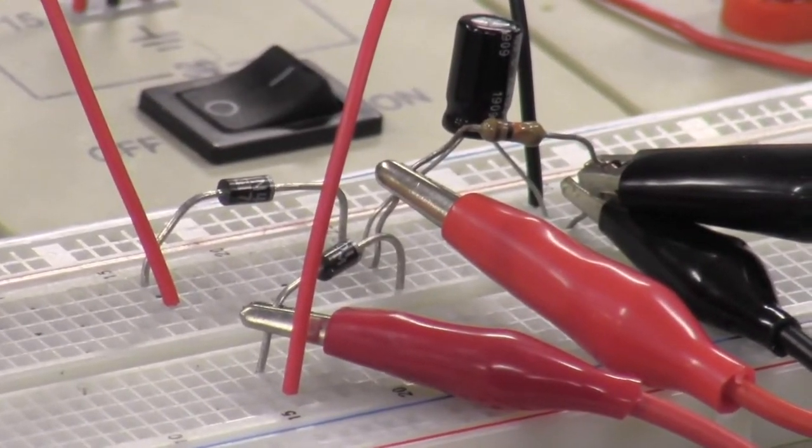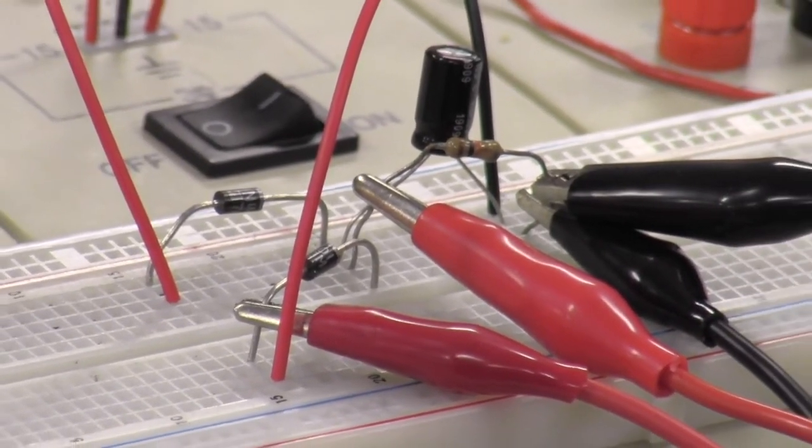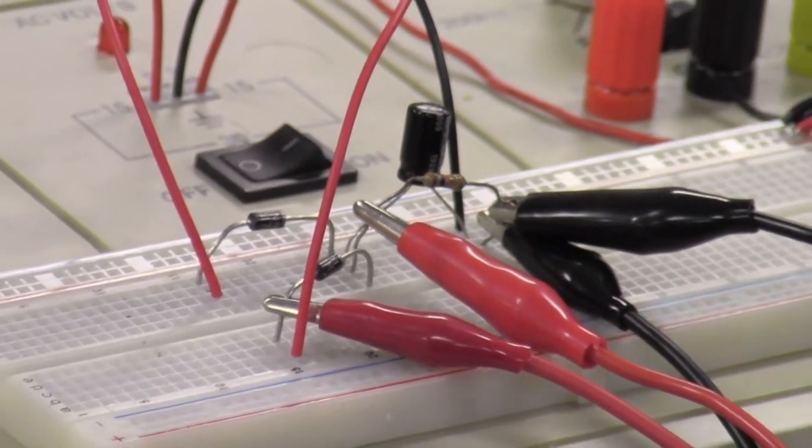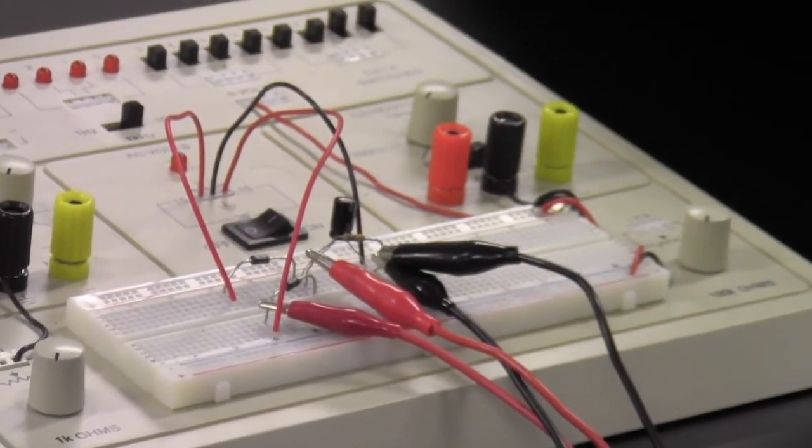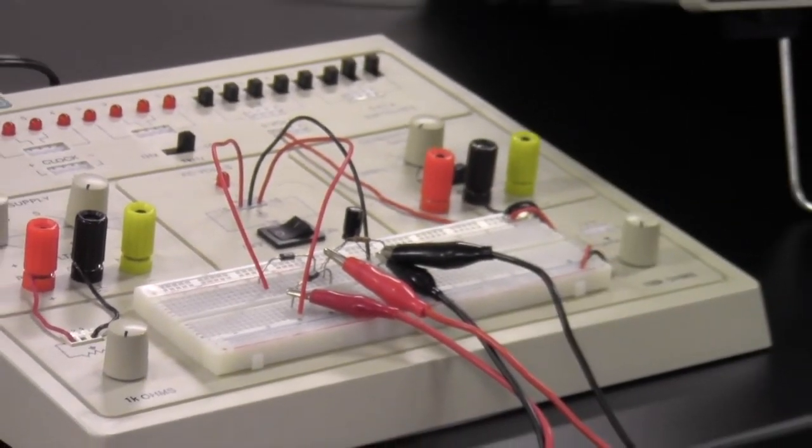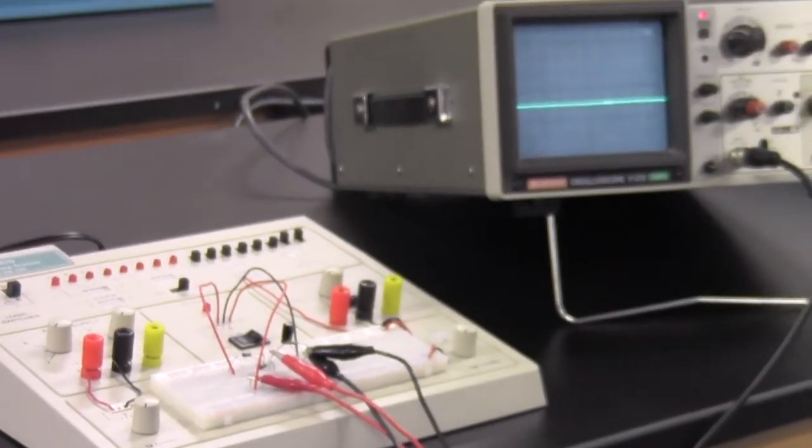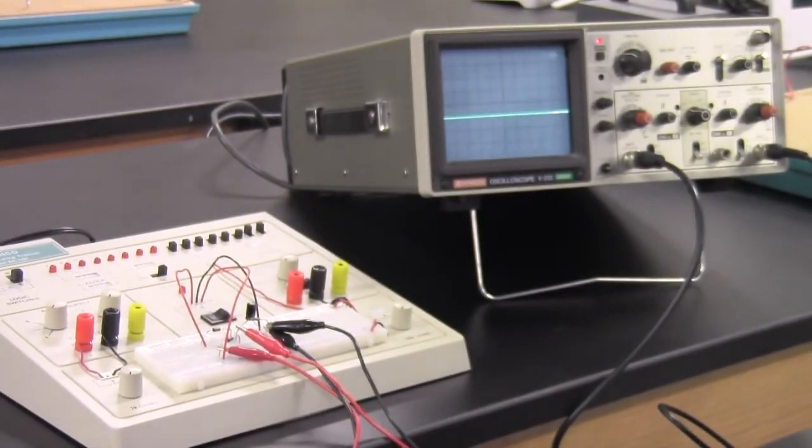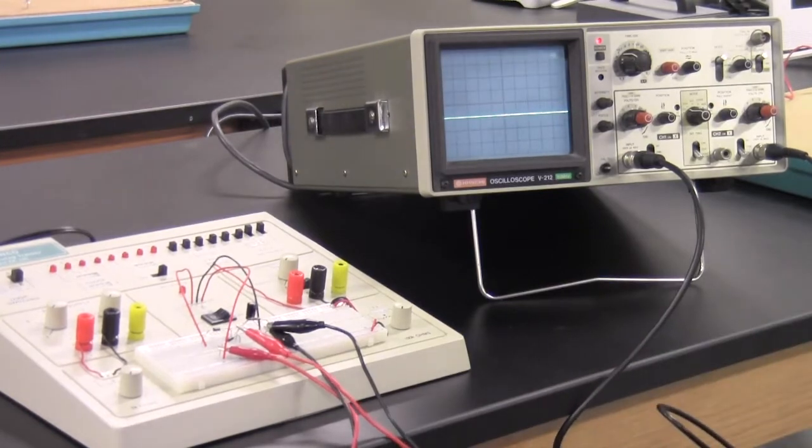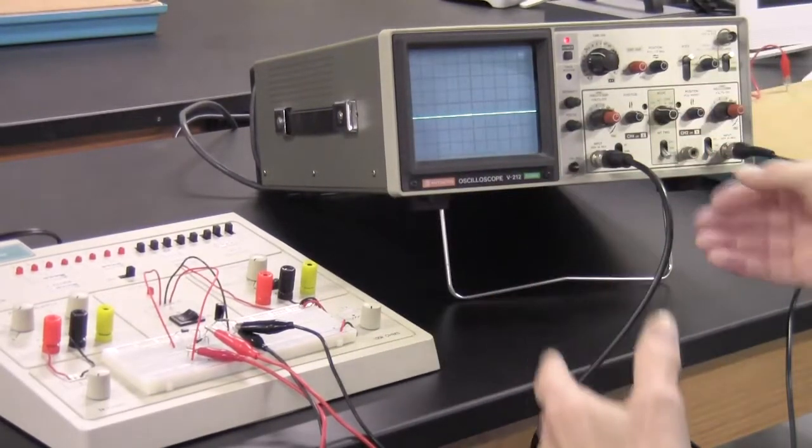So now it's in parallel with the resistor. And we have an RC circuit, and you know all about RC circuits. There's a time constant involved called RC, R times C. So we have a 10,000 ohm resistor, and you're welcome to check it for its value, but it's close to 10,000. And we're not going to check the capacitor. That requires a whole experiment, as you well know. And so we're going to assume that's 100 microfarad. So 10,000, 10 to the fourth times 100 micro, which is 10 to the minus four, is one second. So the time constant is one second. And we talked about that earlier, so that the time distance between each pulse is 120th of a second.